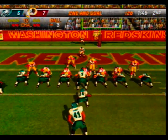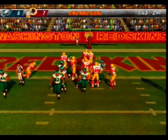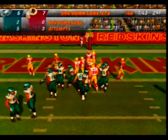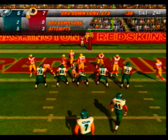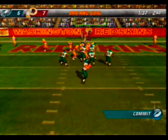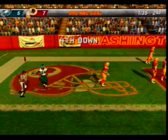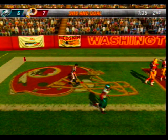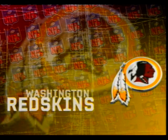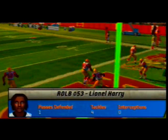Hey, let's go one deep. This one is handed off. So he'll be down at the 1. The defensive tackle steers through the line to bring the runner down. And here's a look at each team's success on third down so far. Looks to the end zone. It's batted away. And this is an incredible play by the defender. You know, he didn't look like he would be there in time, but he jumped over the top of everyone, and he got his hand on it to knock it away.